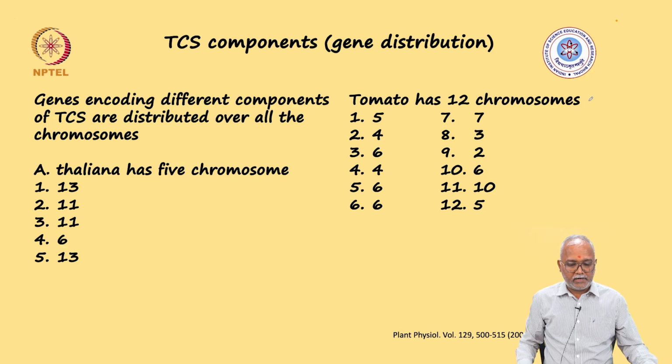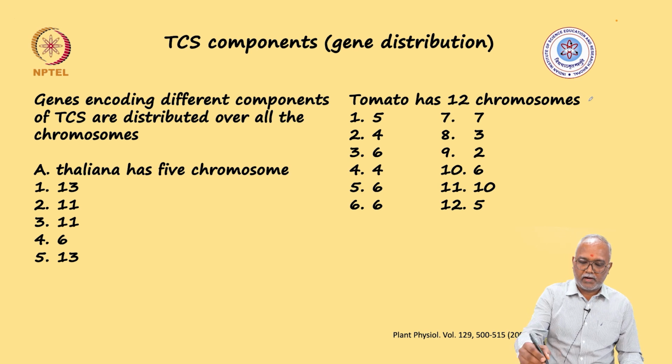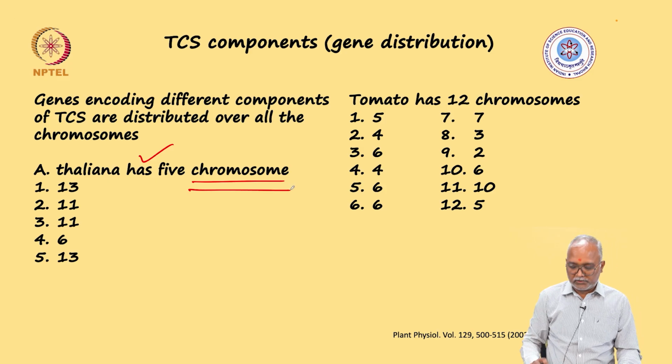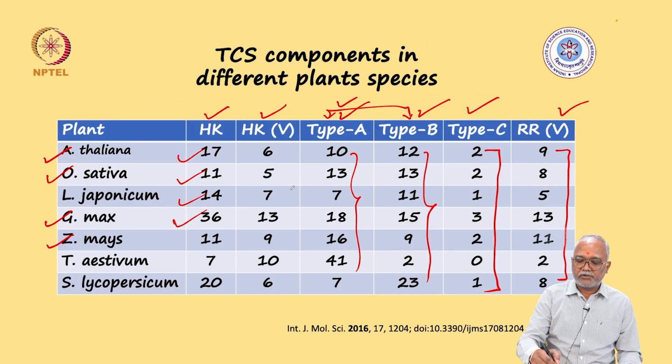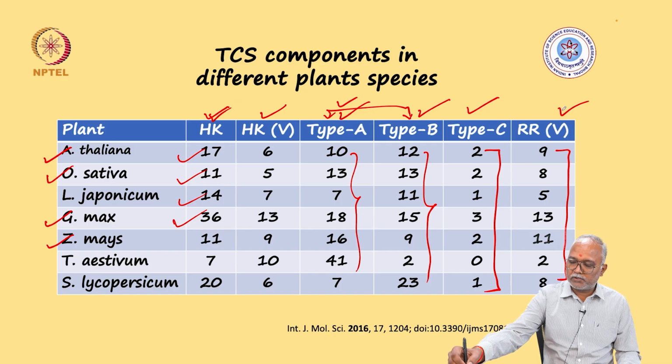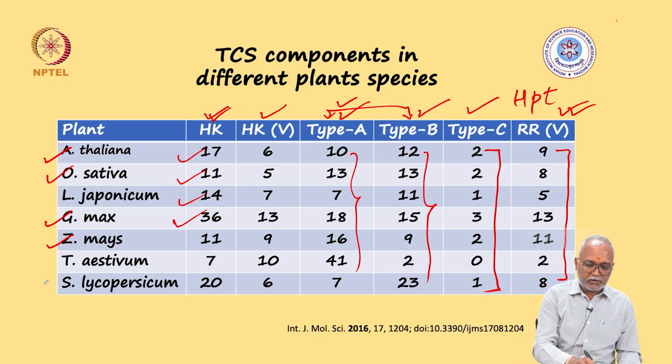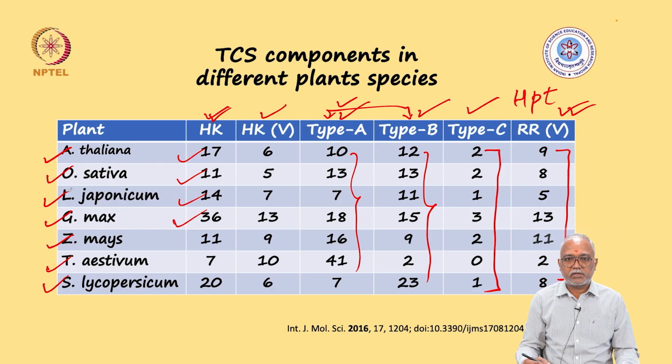Now people have studied here, I am showing you the example of two different plant species. One is Arabidopsis, where on different chromosomes we saw different genes in the previous slide, different genes for histidine kinase or response regulator. What has not been shown here is the histidine phosphotransferases that also have been mapped onto each of these plant species, that is how many genes are coding for response regulator, histidine phosphotransferase and histidine kinases.